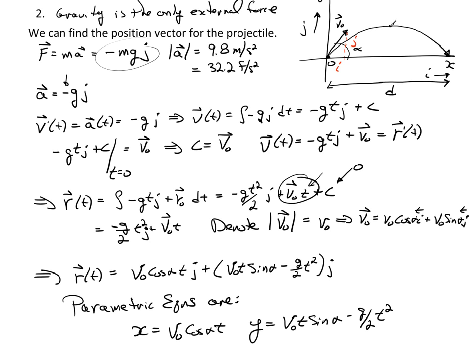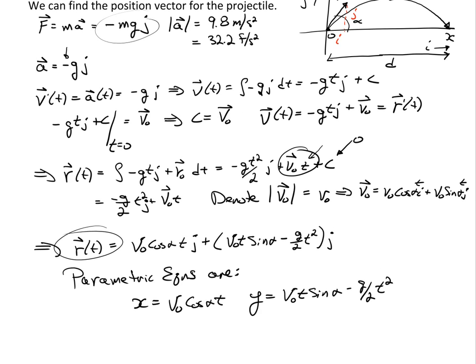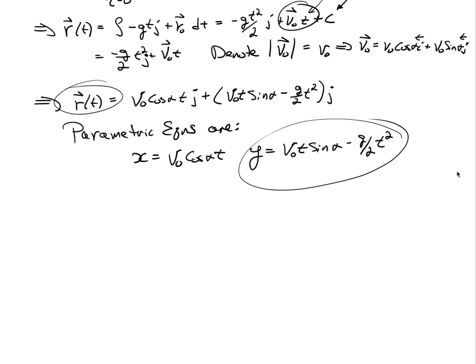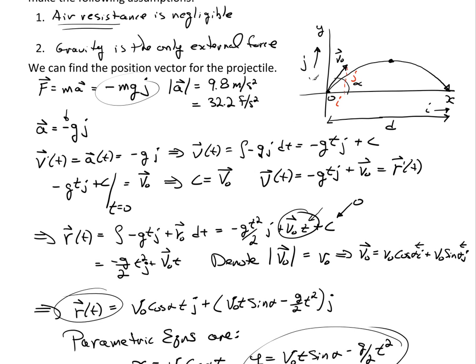So I can pinpoint this location with either a position vector or parametrically, whichever works out best for whatever I'm doing. Now, one thing that's kind of obvious I'm going to want is, what's this distance d? In other words, when's this thing going to come back down and hit the ground? Well, I can actually solve for that quite easily by simply noticing on my graph that I'm going to hit the ground when y is equal to 0. So if I take a look at these parametric equations, I say, all right, I'm going to hit the ground when y equals 0.